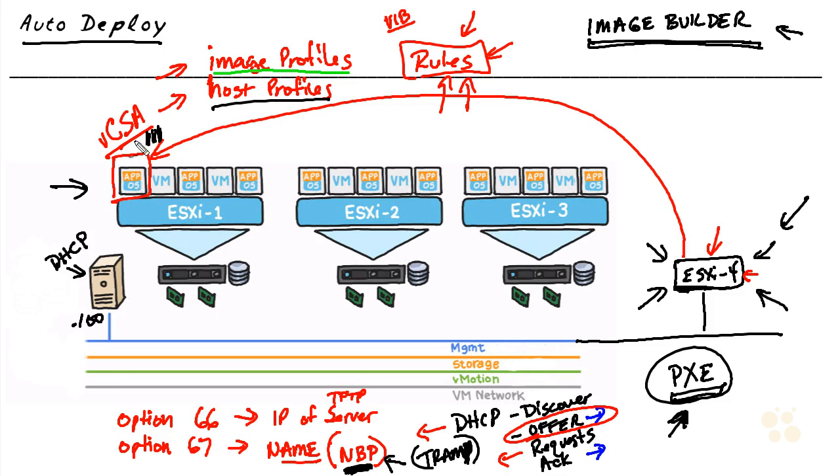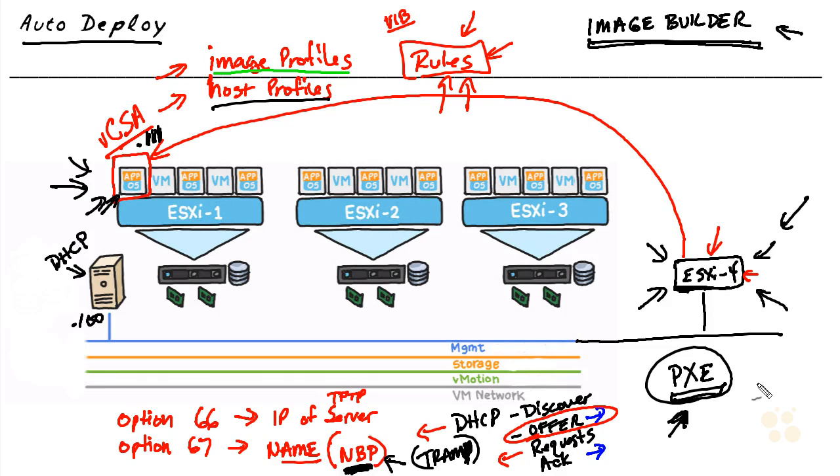and because our vCenter Server appliance is running a specialized version of Linux called Photon, it actually supports TFTP. Now, in a production environment, you'd want to use another TFTP server on your network, but for the lab, for convenience, we could use the TFTP server function built into the vCenter Server appliance, and that would be perfectly fine as well.